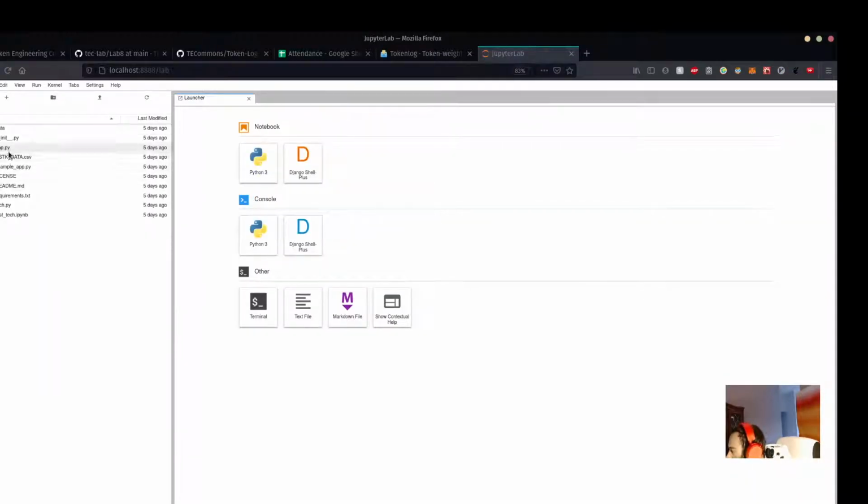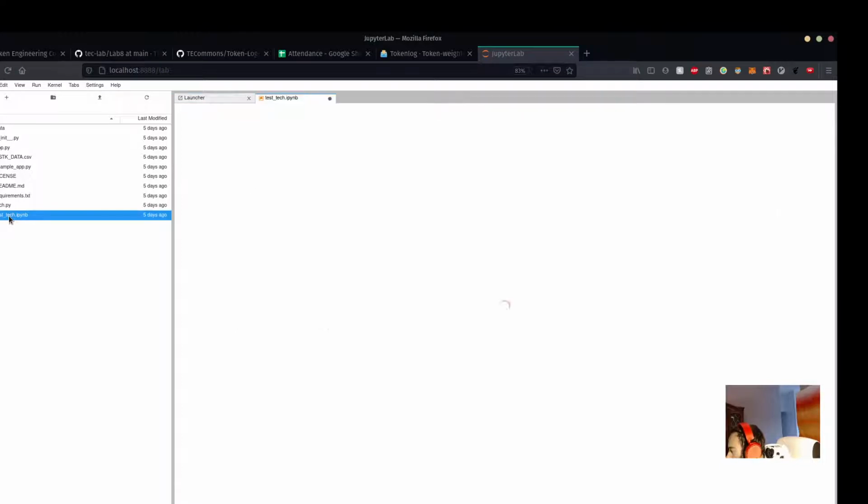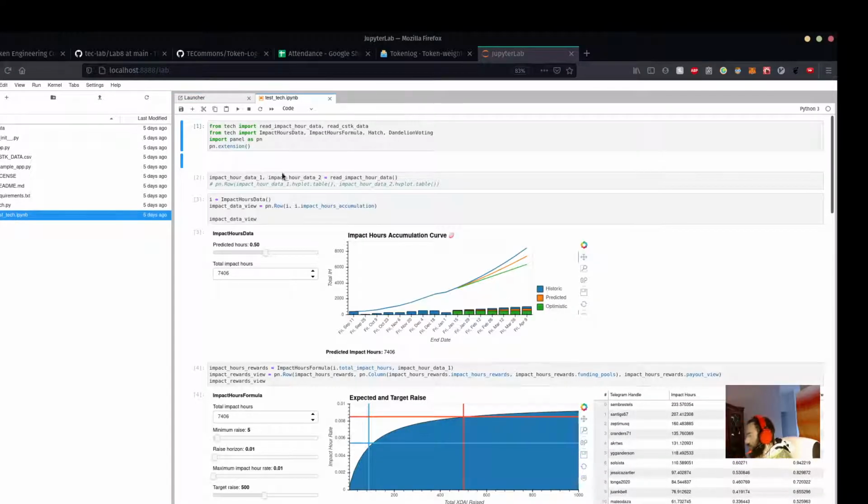So we have our test tech. Okay, so what I've done, like I mentioned before, I pulled out all the code into tech.py. So now we're importing modules. This gives us a lot of nice functionality for later, and actually anyone in the world could now use this tech module, import it. We could actually make a Python package out of this, post it on PyPI, and people could pip install it. Gotta love Python.